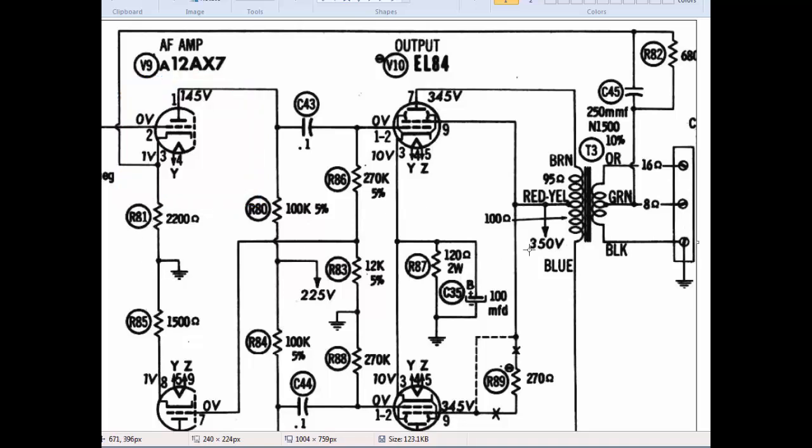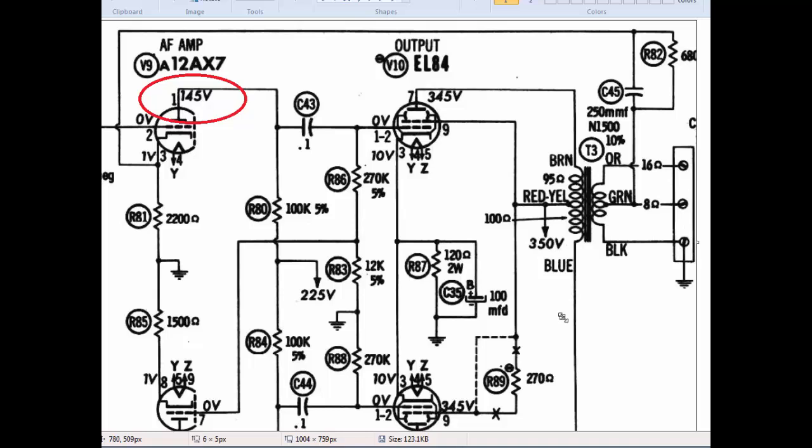As you can see in this thing, lots of resistors here. What is the purpose of these resistors? They're to take voltages like this 225 volts that's sitting right here and to drop it. What does it drop it to as it goes across here? 145 volts. Just keep in mind, that's the purpose of resistors here, is to drop voltages so that you can set the right operating parameters that a tube needs to operate effectively.